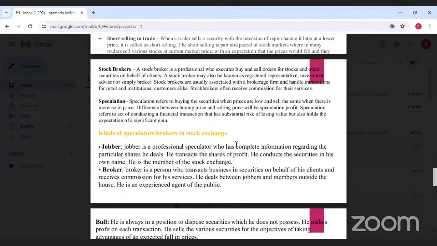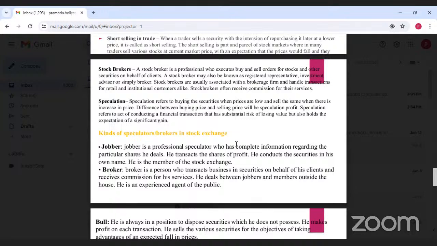Suppose you purchased 20 grams of gold today. 20 grams means some 1 lakh 25,000, 1 lakh 30,000 you paid. Because you are very well aware that after a period of 1 month, the gold price is going to increase by 10,000 more. So you buy and keep it. Later, you observe and study the market for 1 month. And suddenly you find one day that the price of gold has gone to 70,000 for every 10 grams. At what price did you purchase? 60,000. So take, for example, 1 lakh 20,000. Now, when it has become 70,000, you sell 20 grams for 1 lakh 40,000.